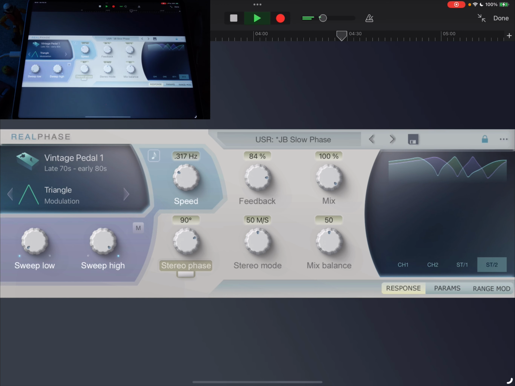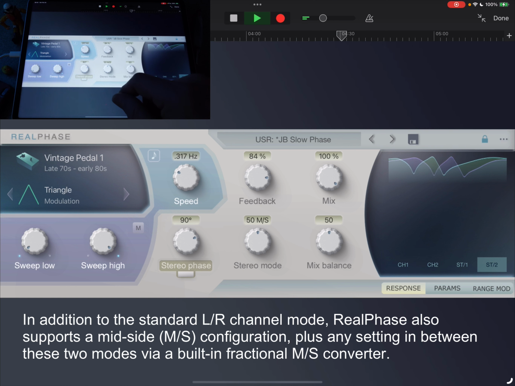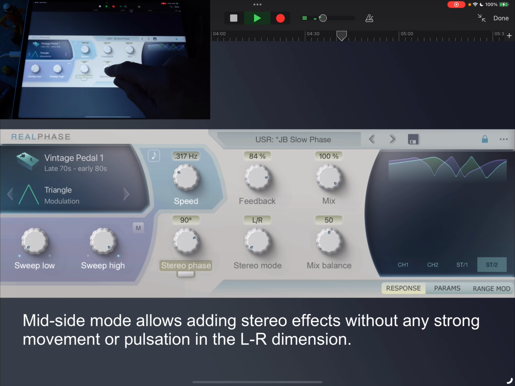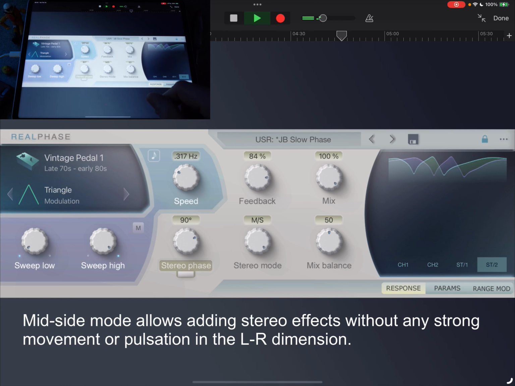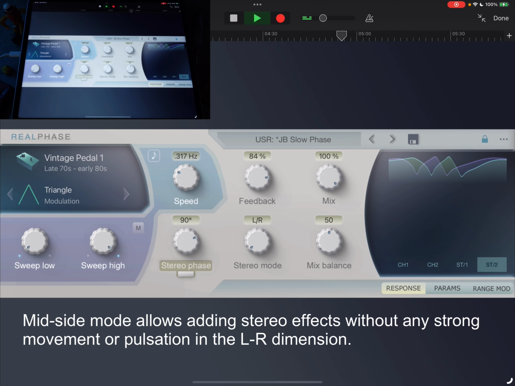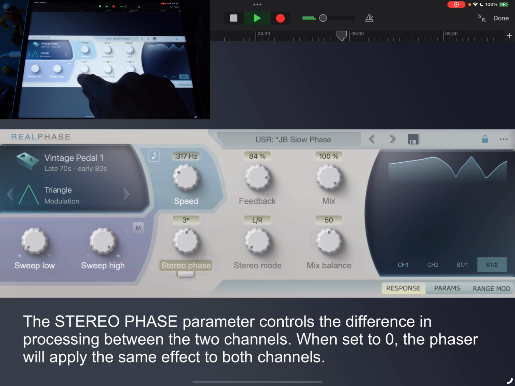This goes real deep on the stereo mode as well. Right now, because it's a stereo sound, you can use the MS, the mid and the side, or just kind of the traditional left to right. Now the sound changes. The mid side will only work with a stereo sound. If you've got a mono sound, just go down to the left to right. And you can play with the phase stereo, the offset.